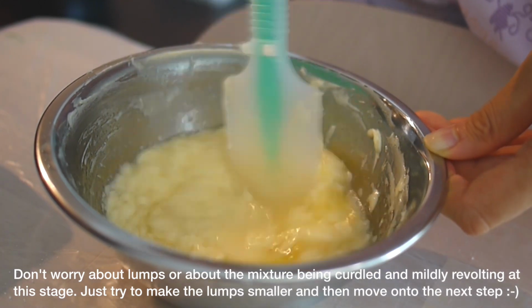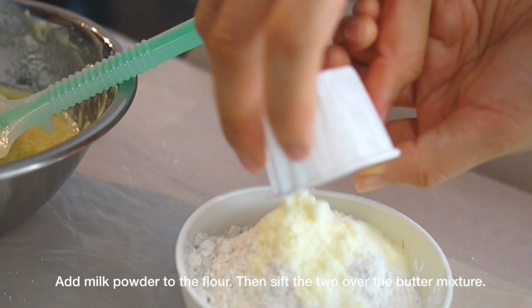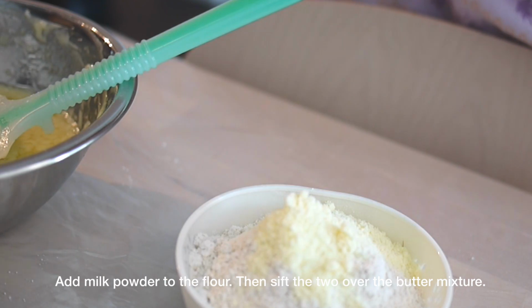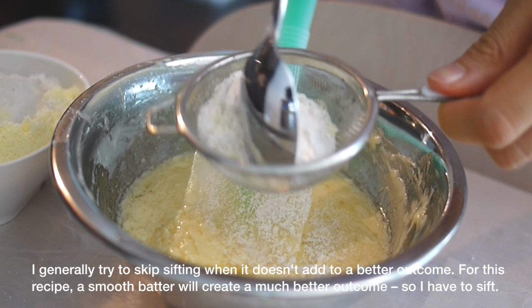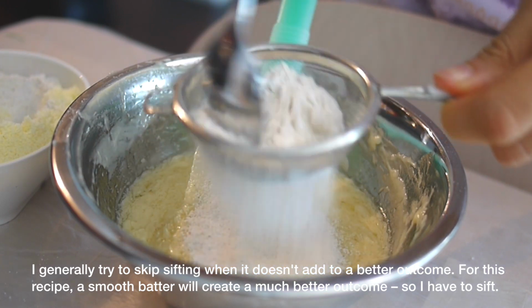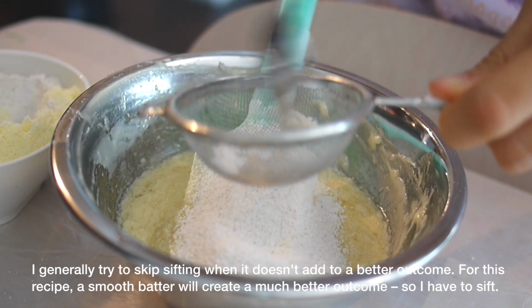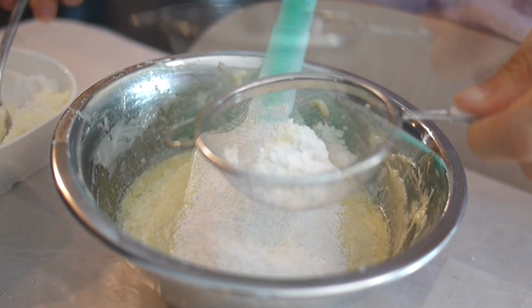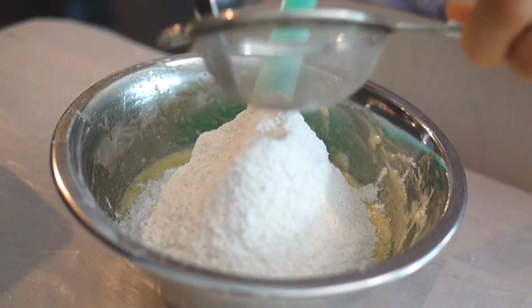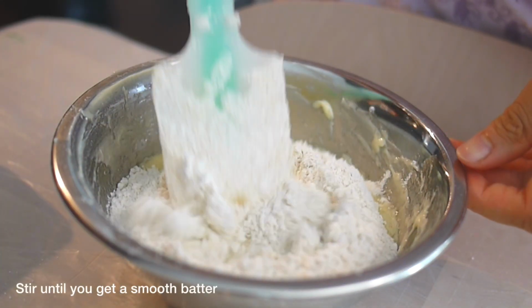Okay, so I've tried my best to mix the egg whites and the butter together, and now I'm going to work on the flour mixture. So I'm just adding the milk powder to the flour and then sifting the two over the butter mixture. Now in general, I try to skip sifting when at all possible, but in this case, sifting does remove the lumps, and it is important to remove the lumps in this batter just because it's more of a thin batter and the lumps are really going to affect the texture, so it's definitely worthwhile sifting here. Now just simply stir until you have a smooth batter.